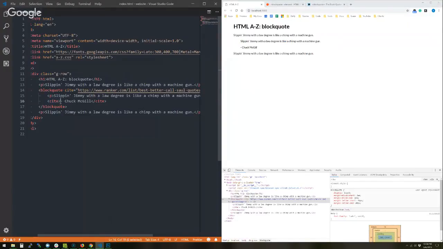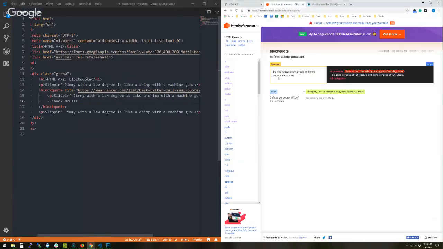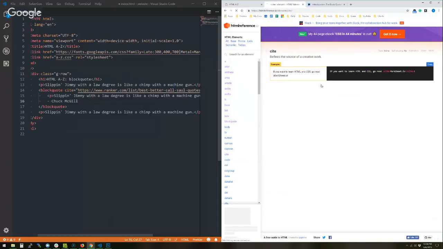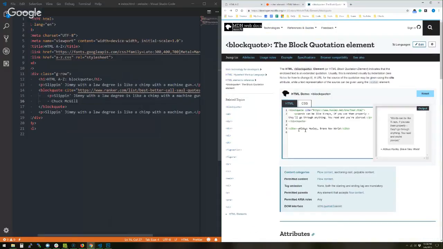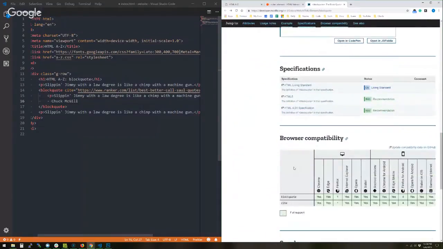So this isn't necessarily required per se. I don't know if required is the right word or not. You can go look at this. I don't even mention it in here at all. Let's go check this out really quick. They're just using it even outside, not even in a block quote. This example here has it outside of it. If we look at the example here, go down here, sorry.